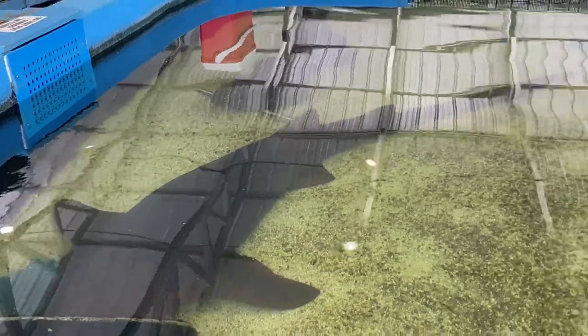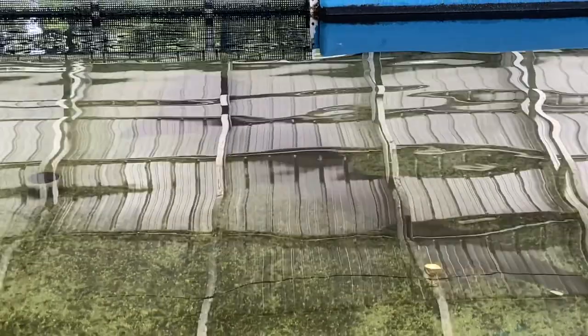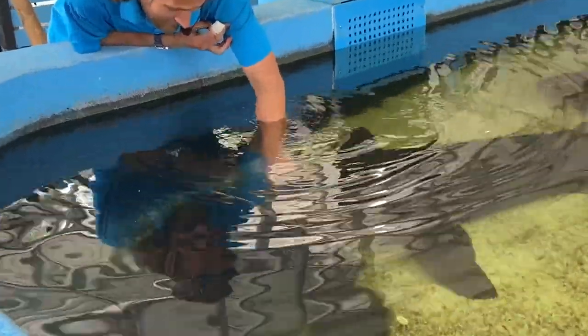We assumed that the aquarium would be extensive enough for us to be able to have a full experience without paying for those extra things, but it didn't really end up being the case. I think most of what people go there for is for swimming in the tank and for feeding the sharks and rays. So missing those, we didn't have the greatest experience, but still it was okay. It wasn't terrible. Nothing bad happened. It was just a little bit expensive for what we did end up experiencing.